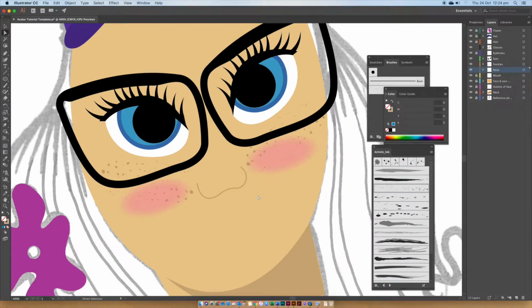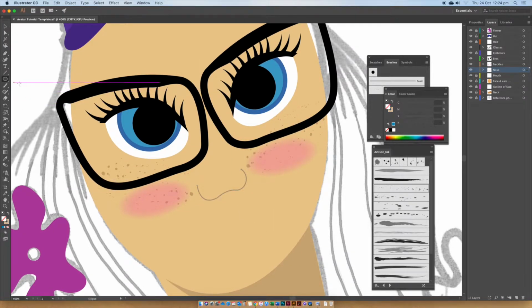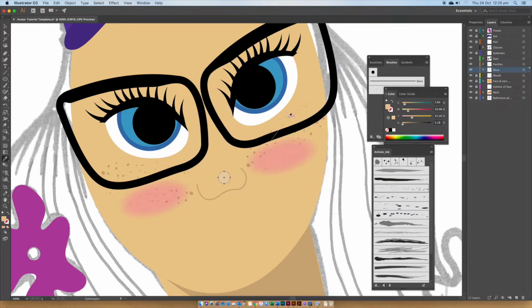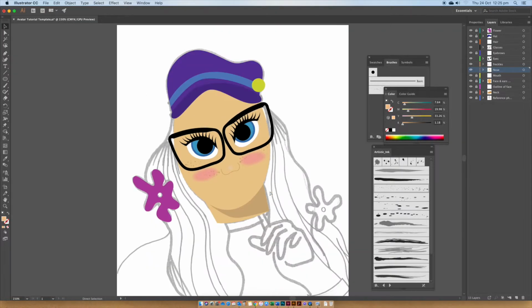Now I've just added in some eyes for this next part and also drawn a nose using the pen tool. Just a simple shape which is using the same stroke colour as the neck to define that shape of the nose. Go over to your ellipse tool and draw an ellipse to create a highlight on the tip of the nose. I'm going to use the eyedropper tool to sample the back face colour and then choose a colour that is slightly lighter. And now I'm just going to play with the shape and the placement of where the highlight's going to go on the tip of the nose.